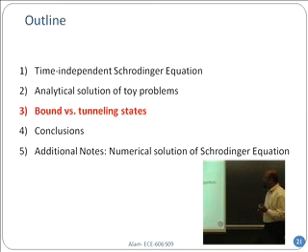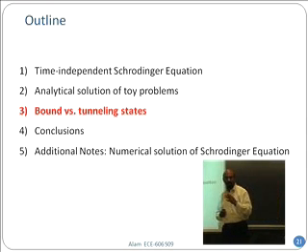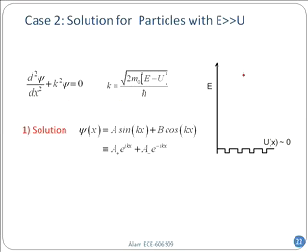Okay, so we'll talk briefly about bound versus tunneling states. This has been the last topic. I have solved 2 cases already, when the electron is inside this potential, going up and down, at the bottom and the intermediate case. What about when the electron is far up? In that case, how will I solve the problem? Well, I can solve the problem in a particular way.